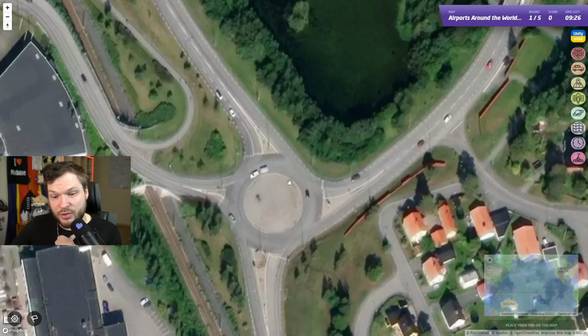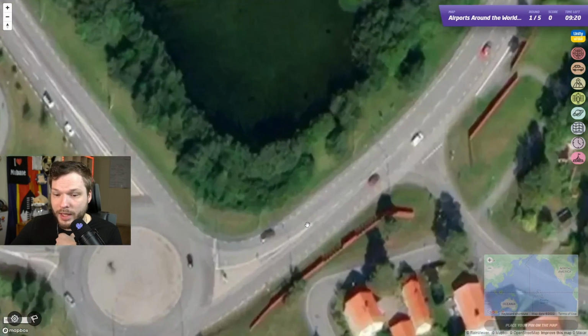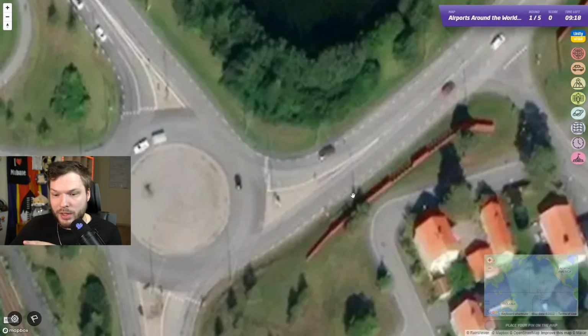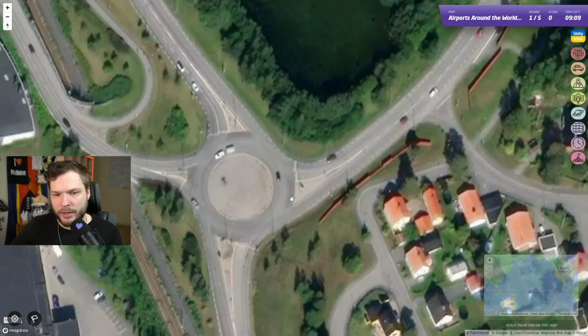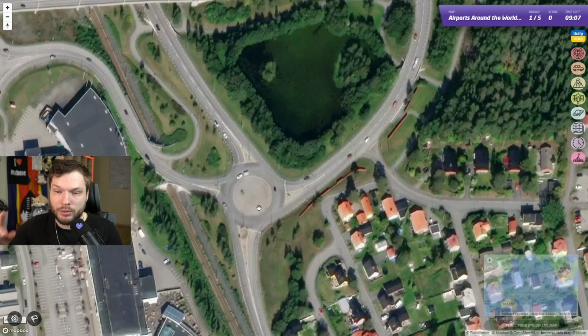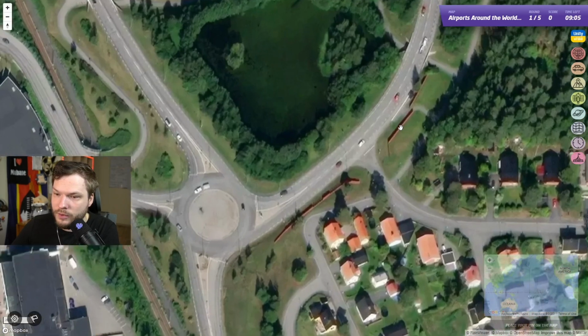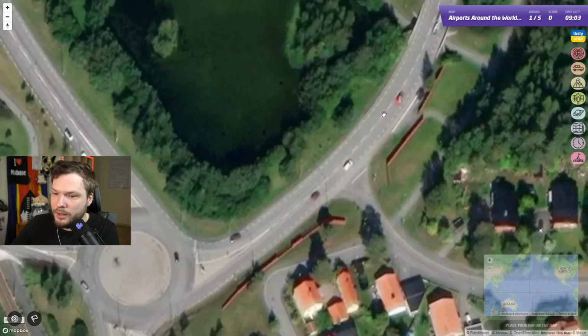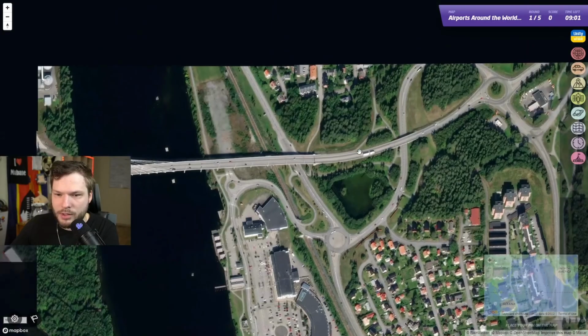Kind of black roofs, orange roofs, brown roofs. We have roundabouts. In North America, you don't see roundabouts very often. So, we have some dashed lines. Ooh, these small dashes. These small dashes you see in Sweden. Sweden is one of the countries where you can get these small dashes. When playing GeoGuessr in the normal Street View mode, those small dashes are very helpful. So my initial guess would be Sweden because of those dashes.